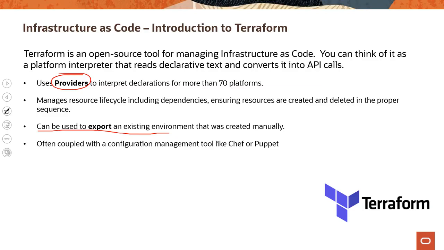Now, Terraform is infrastructure as code. It's predominantly designed for deploying and managing infrastructure. So oftentimes, companies will couple this with a configuration management tool like Chef, Puppet, or Ansible to maintain the environment after it's been deployed. When I say maintenance, I mean things like patching, application deployment, and other configuration changes that might be necessary during the life of that environment.